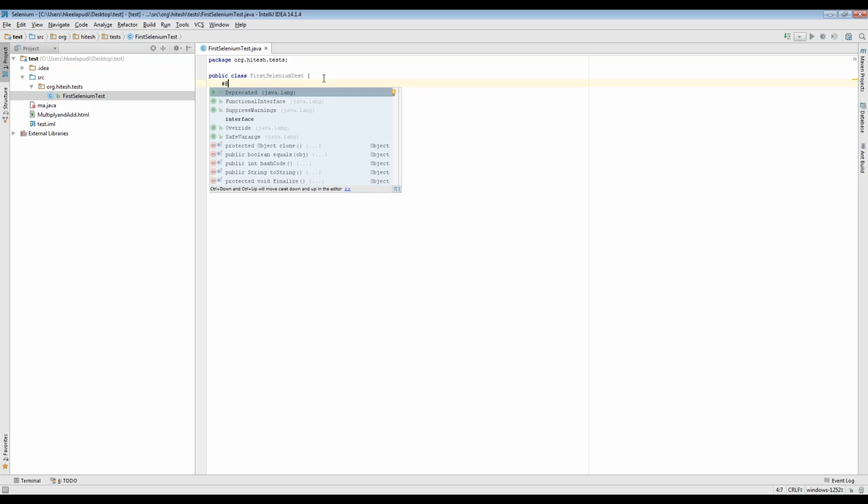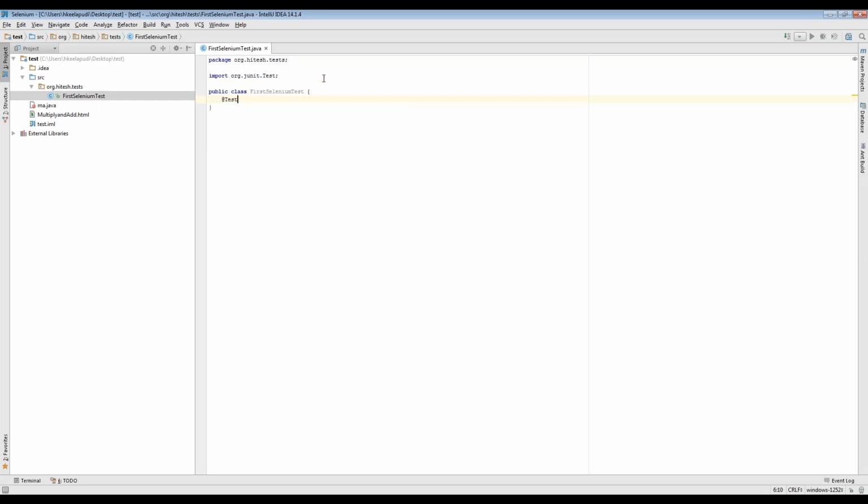So let me quickly open this. Public void seleniumTest. So now what I have done is I have created a test class and a test method in it, and here I'm going to use Selenium.